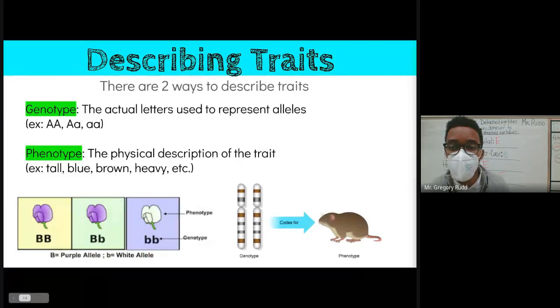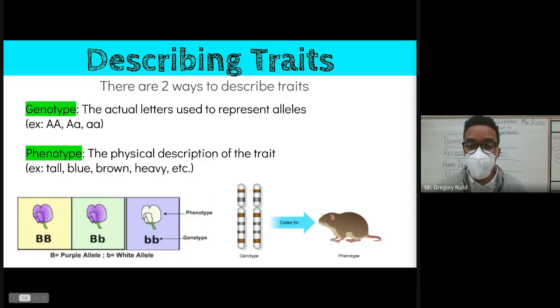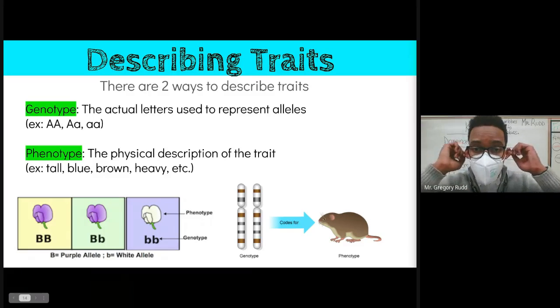It's the same thing. That's like saying Shaquille O'Neal is taller than Mr. Rudd versus Mr. Rudd is shorter than Shaquille O'Neal. The same thing. We're describing the relative heights. In this case, we're describing the relative outcomes of this trait. Detached earlobes are dominant to attached earlobes. That's why I use the letter E, right? Because we're talking about ears now.